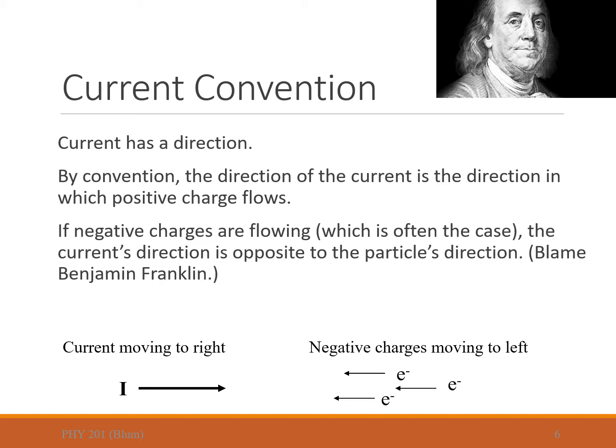These conventions of the signs of charges and the signs of currents were established mainly by Benjamin Franklin before we knew what was going on at the atomic level. This has led to the sometimes confusing situation that what is often happening is that negative charges are flowing, and they flow in the opposite direction to the current because the electrons have a negative charge.